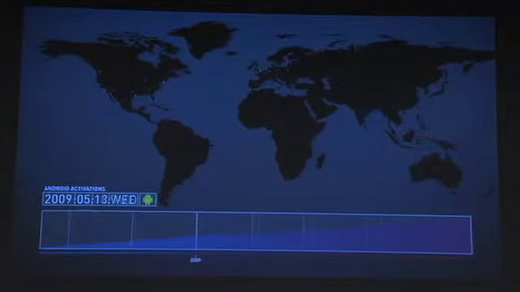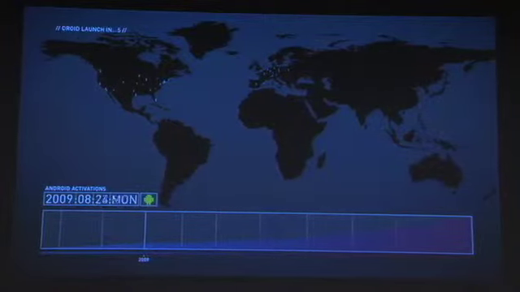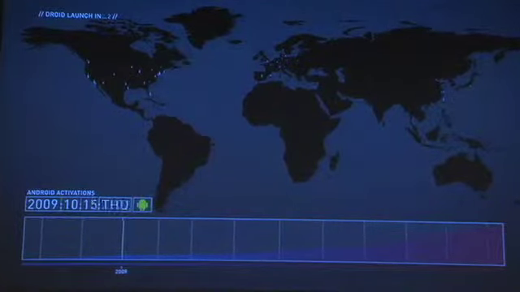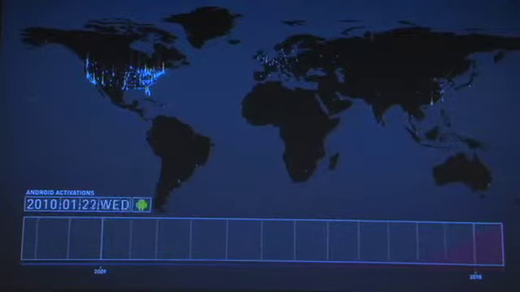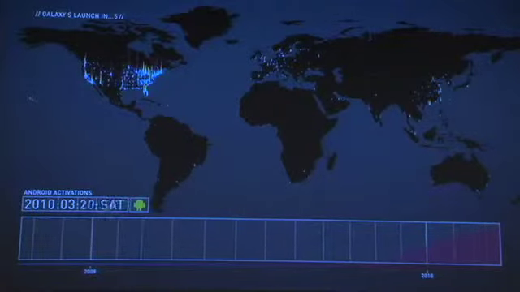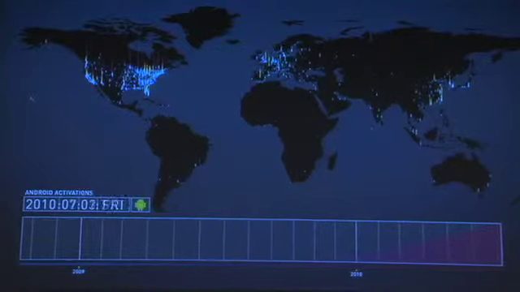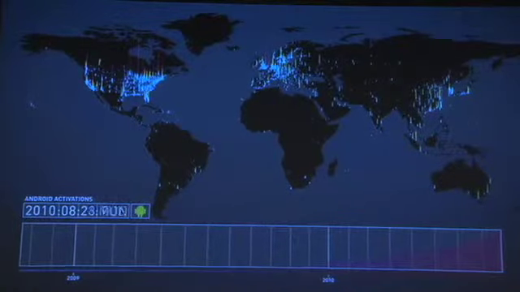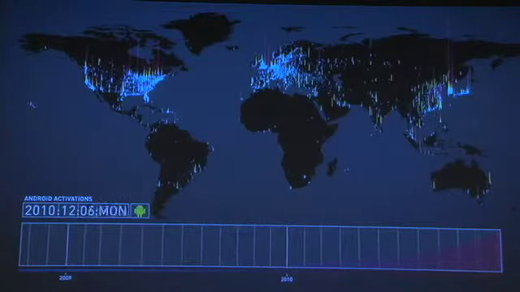But as you watch it, one of the things that you'll notice is that there tend to be these sharp explosions of activations over time that correlate pretty well with various release dates of devices. And in fact, as we keep watching, they also highlight some specific geographic regions as well, which actually help make it a little bit more apparent what Android devices are being released in which areas and what that is actually doing in terms of how popular that particular device happens to be in a particular region. And so it's kind of interesting to watch, especially the worldwide view, because you can see how some of these devices were released first, perhaps, in the United States, and so you would see an explosion of activations there. And then they would be introduced overseas, and you would see a sort of correlated release of all of these extra devices there as well.